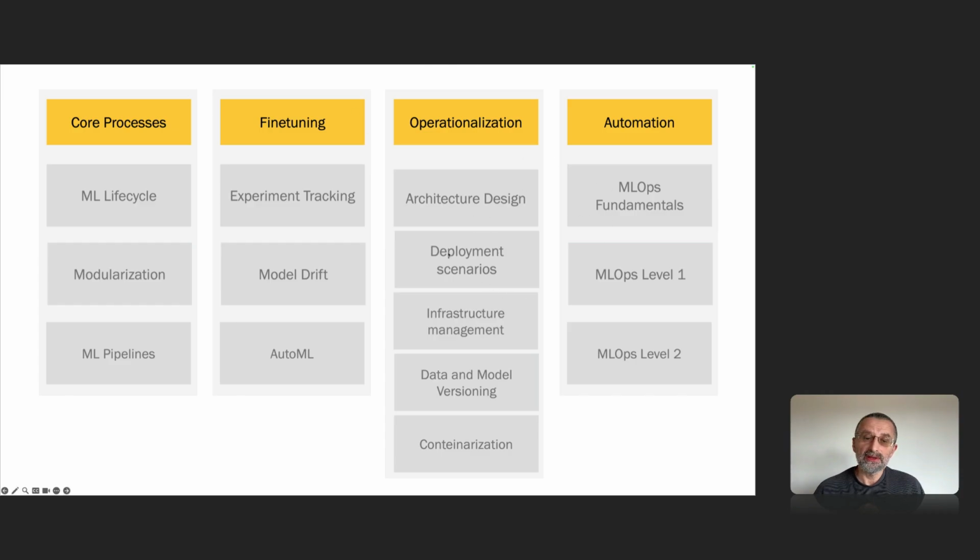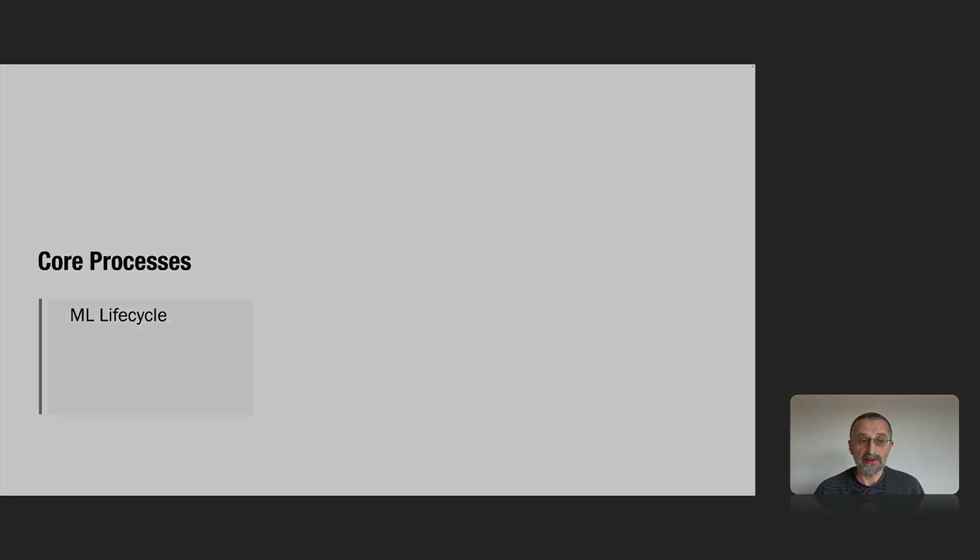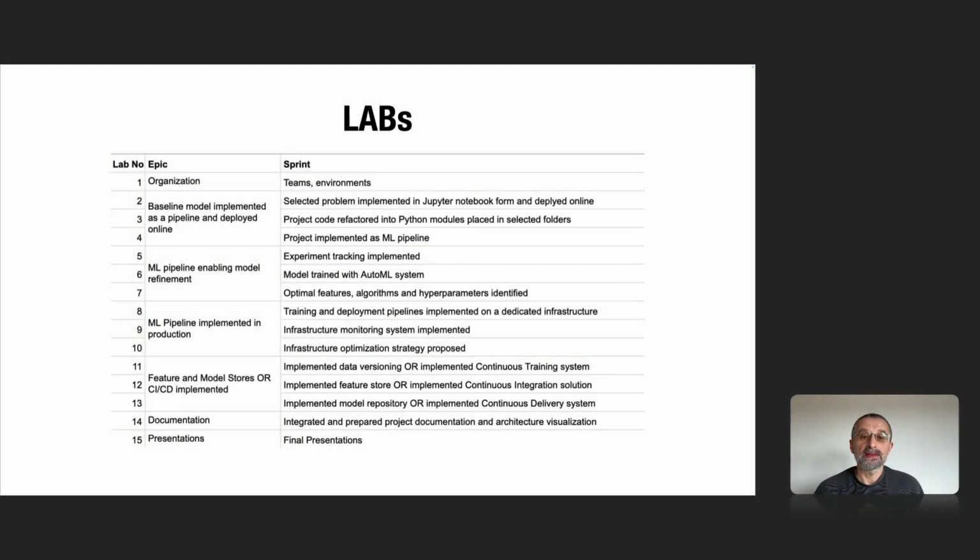Those two things will be a part of this. So for example, when I'm going to cover machine learning pipelines, naturally I will use experiment tracking, model drift, or AutoML model drift, and that AutoML will also be connected with MLOps. So they are interconnected things, but you'll see it in practice later. Now let's go to labs.